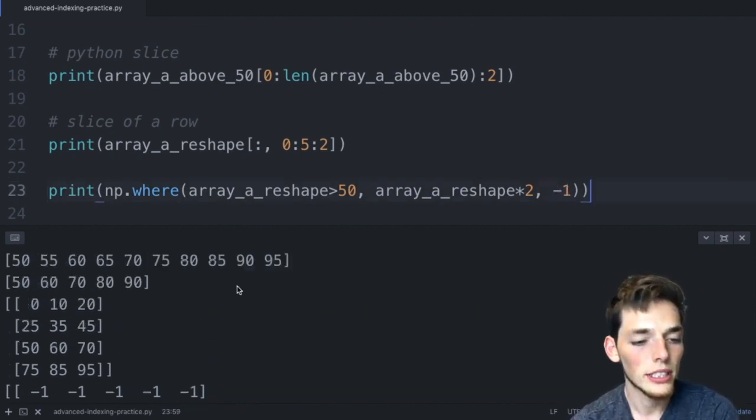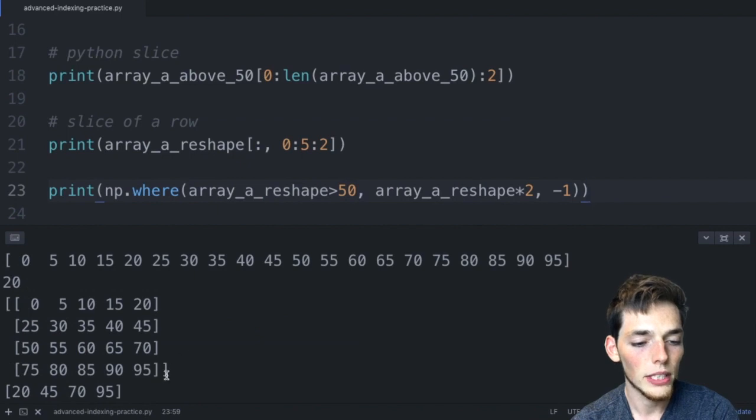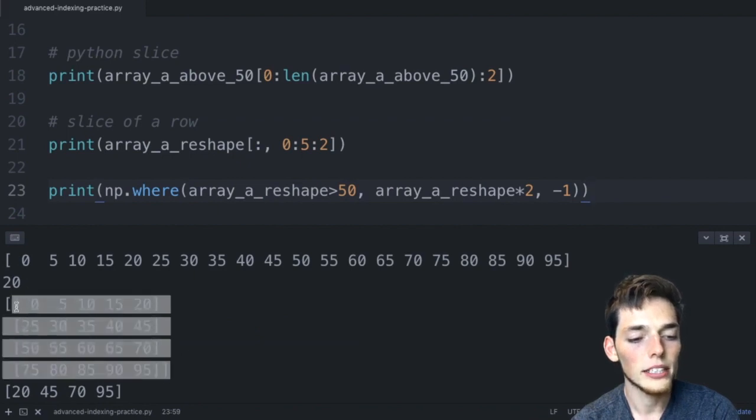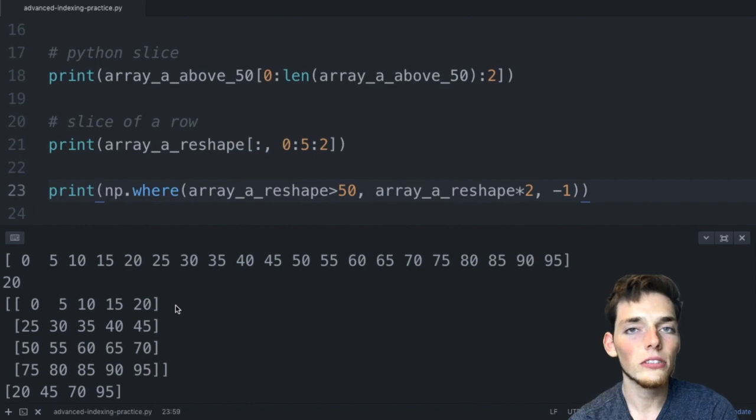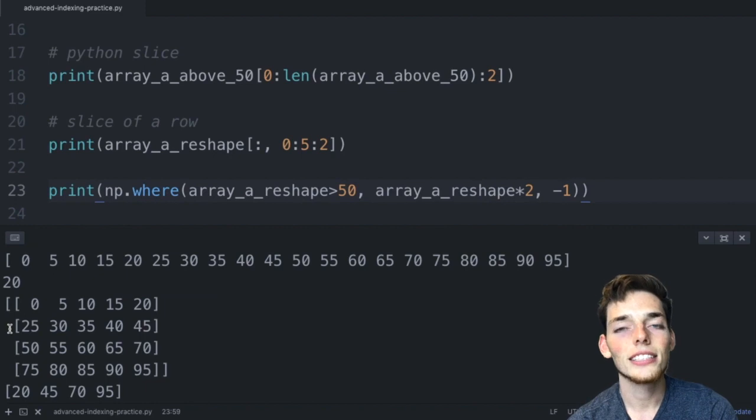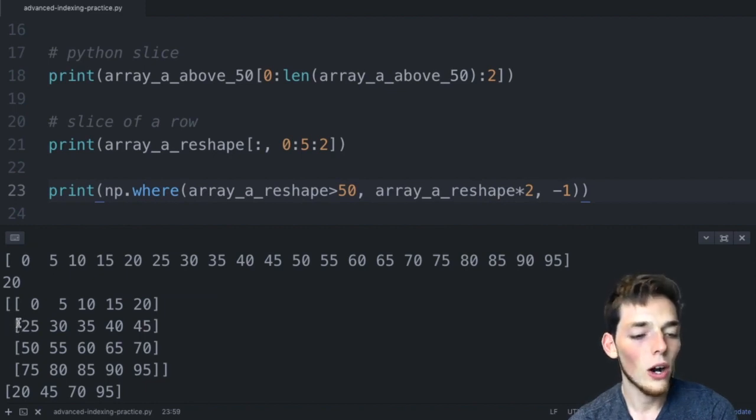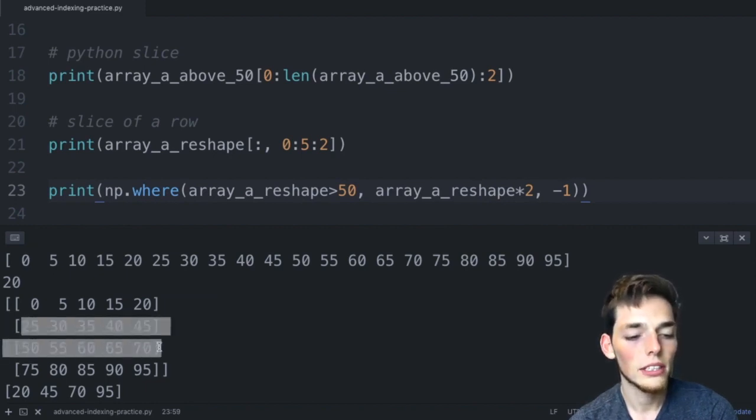The first one is to take this array, the one that we created in the very beginning, and see if you can reverse each element within the row using negative indexing. So the result would be 20, 15, 10 in the first row, 45, 40, and 35 in the second row, and so on. The second challenge is to see if you can pull out all the values over 20 and under 75. But keep the shape and use 2 conditionals to do it.